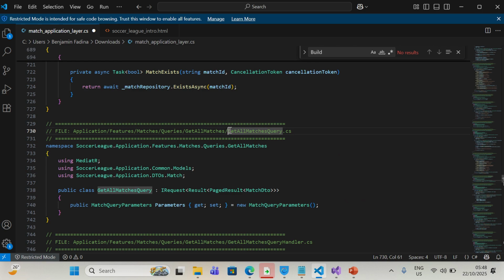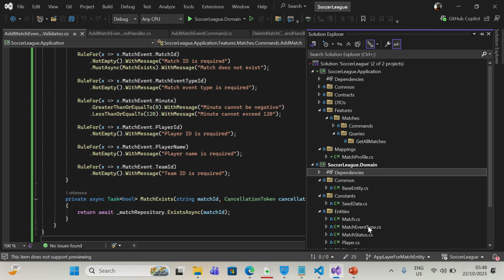And then we are going to create a class called getAllMatchesQuery.cs.